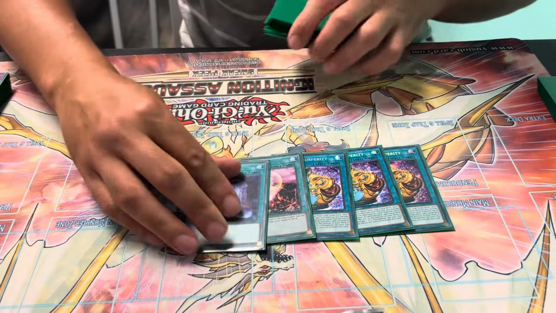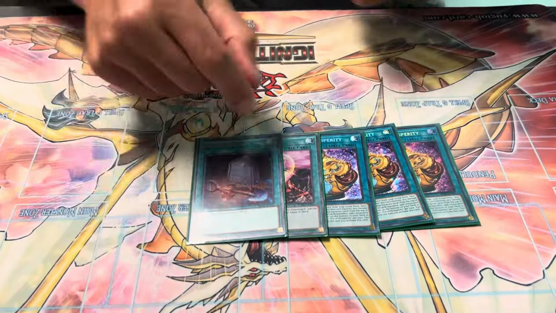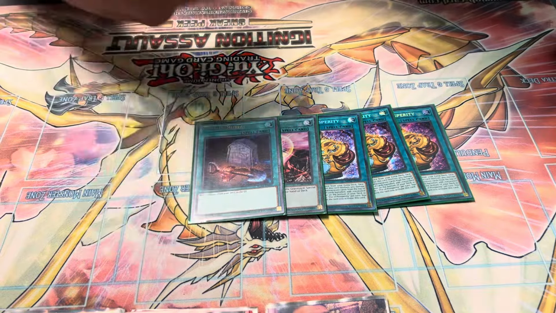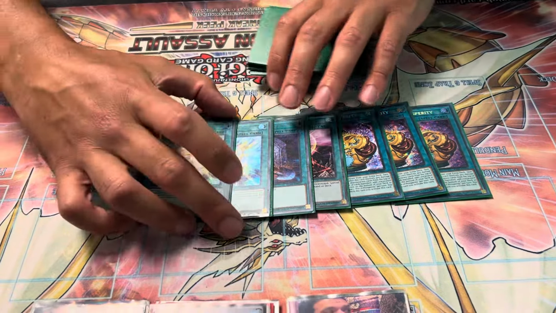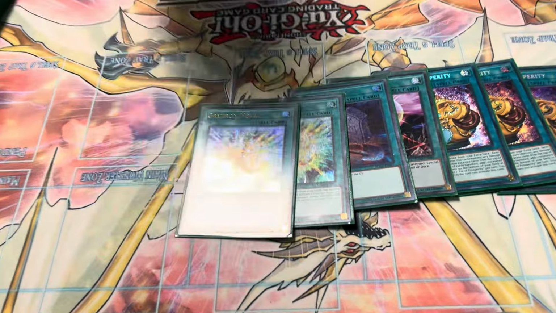Next up, 1 Foolish Burial for consistency. You can send anything, and then, because you can ritual summon from grave or send another name, this basically acts as another name. 2 Nova. I only own 2, but it's a hard one per turn, whatever. I mean, I don't care.